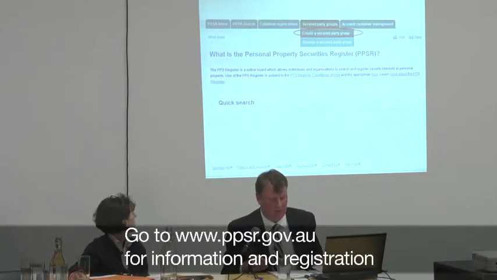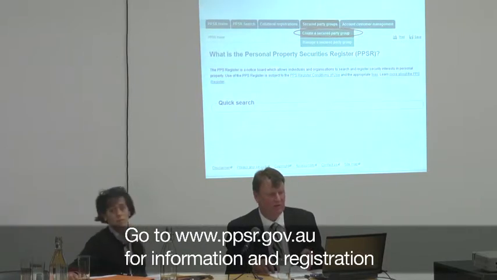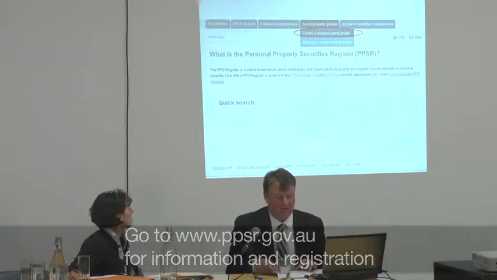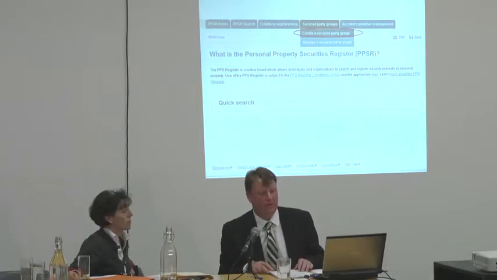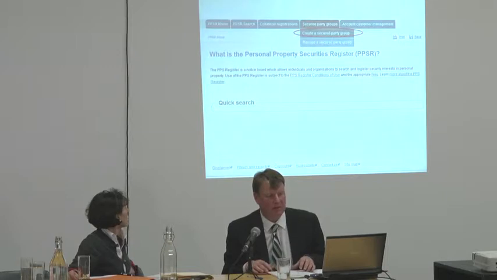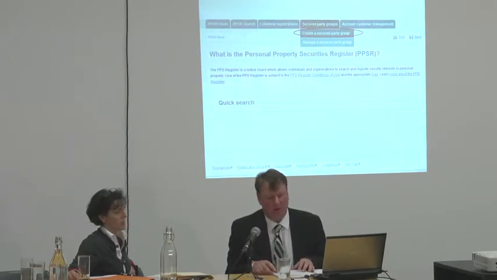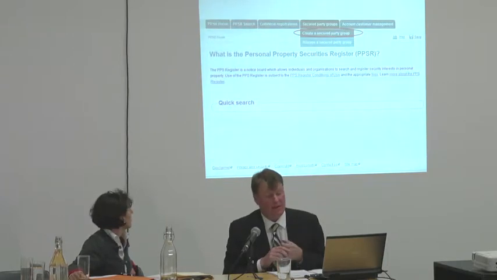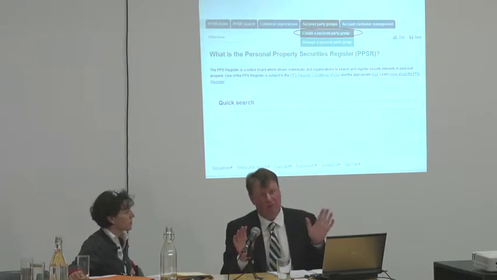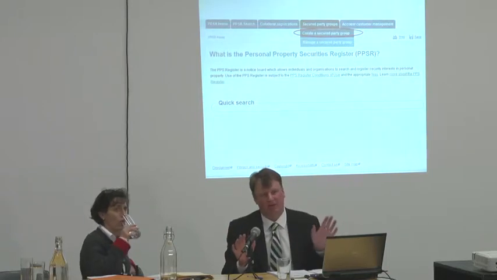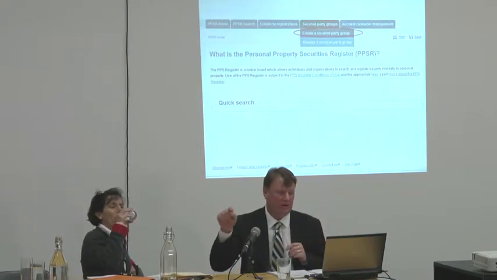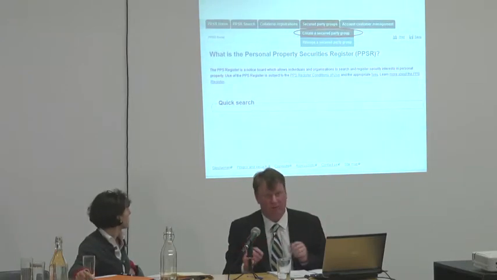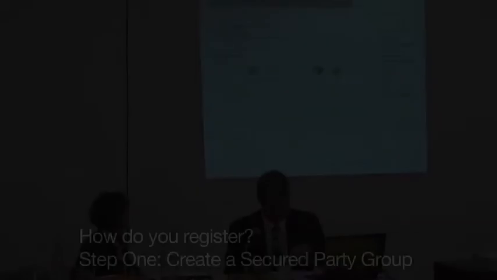So now we're getting on to actually taking a look at the register itself, what the register actually looks like. This is available obviously through the internet, and if you go to the website www.ppsr.gov.au, that website is an informational website. It's got lots of information about how to use the register, but there's a link that you can click on to take you to the actual transactional website where you do transactions.